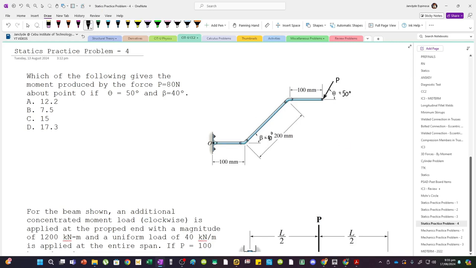If you are to take moments about point O, we first have to resolve the components of P. It has an x component, which is - P is 80 newtons.